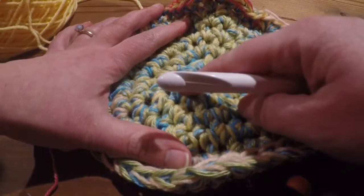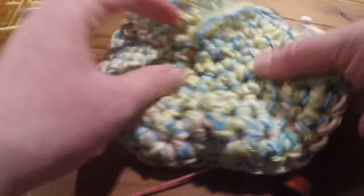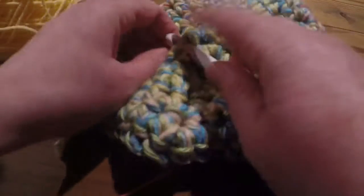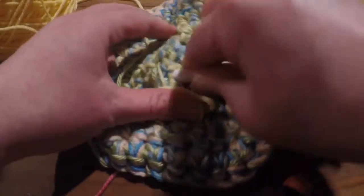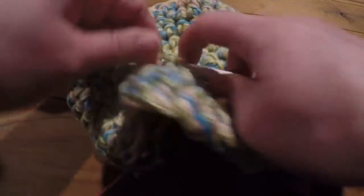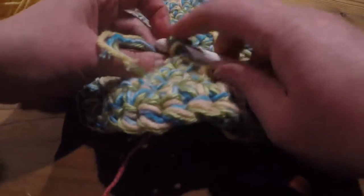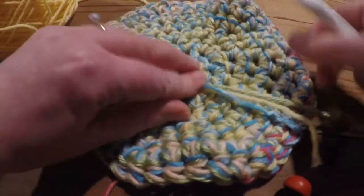And I use my crochet hook. You could thread each piece of yarn into one of those large-eyed plastic needles and stitch it through the center of some of these stitches so it's completely hidden, but I find that just weaving it back and forth is good enough. Here, I'll get it more on camera so that you can see. I just do the whole shank thing, but I pull the whole tail through until I've gone all the way around and used up all of the yarn.